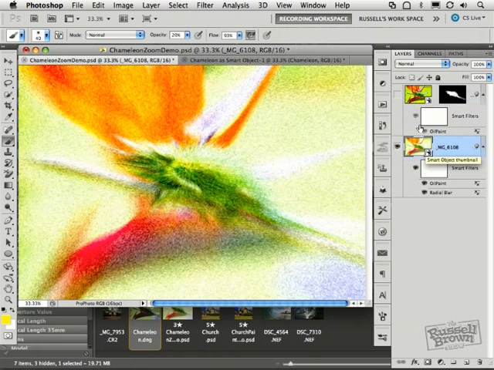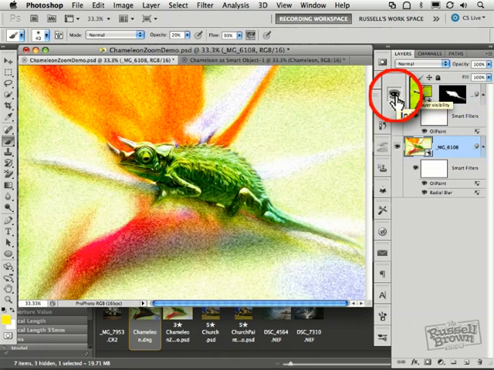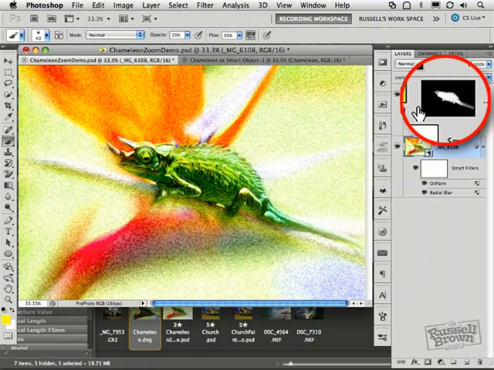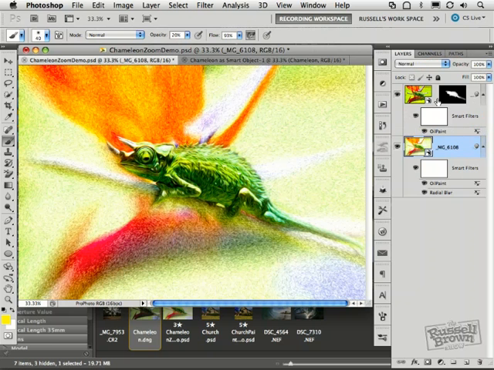Then we added our second layer right here. Turning the visibility on for that layer reveals my sharp detail to my chameleon here in the foreground. I achieved that with a layer mask. And of course, since you're an advanced user, you know that I created this layer mask by clicking on this icon here at the base of the Layers tabbed panel. And then of course I went in and painted into this mask to reveal the chameleon in the foreground.